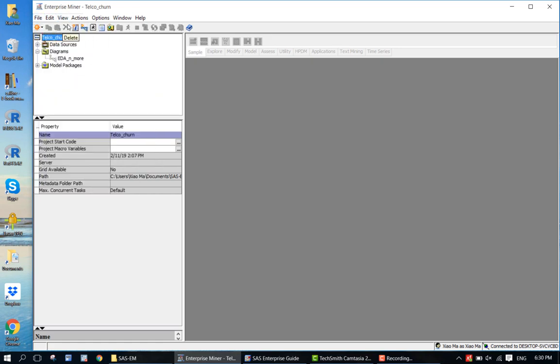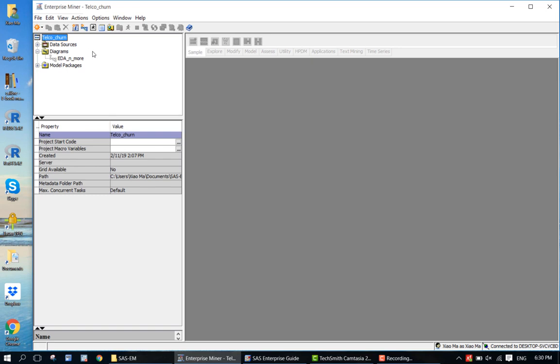And you have a toolbar of shortcuts for somewhat routine tasks that you would do, but actually you rarely use them. I don't know why they are there. Below that you have the project view, or project panel. All the project files or project objects are here.